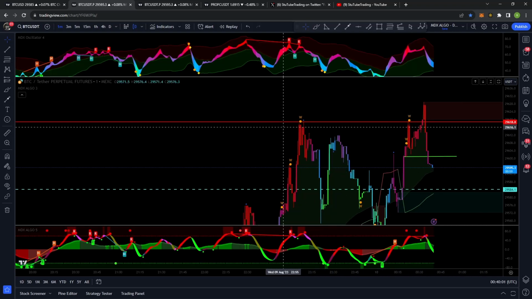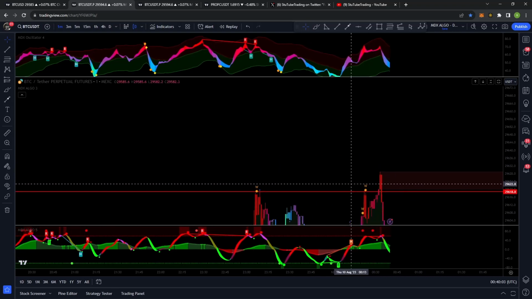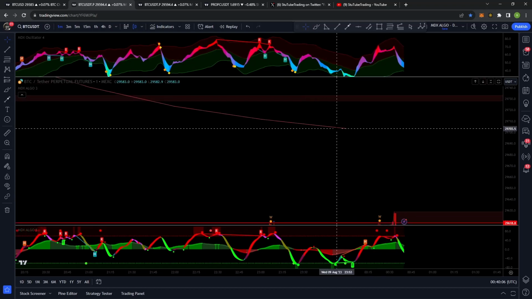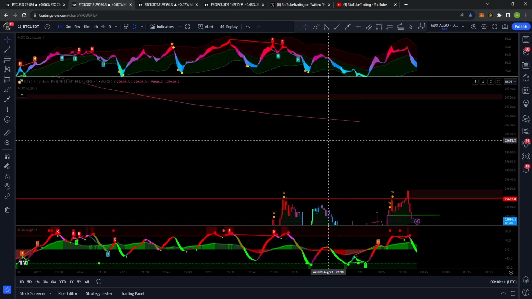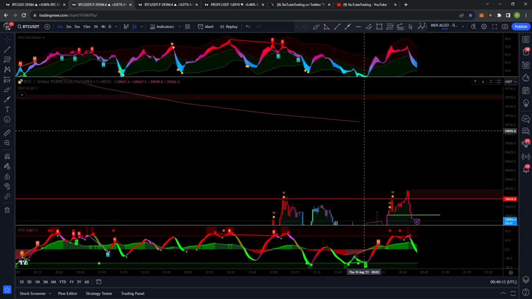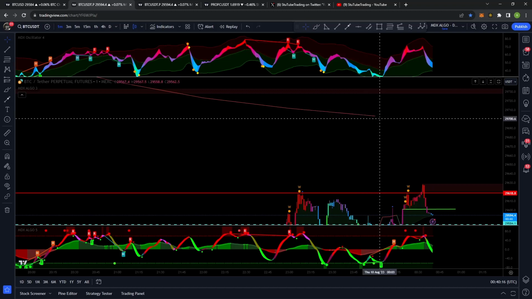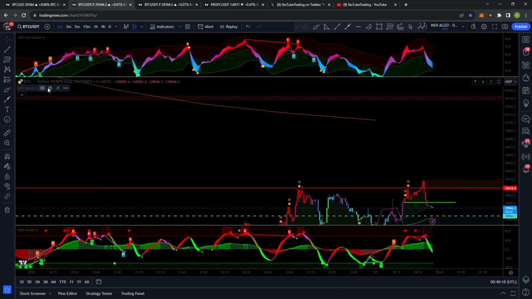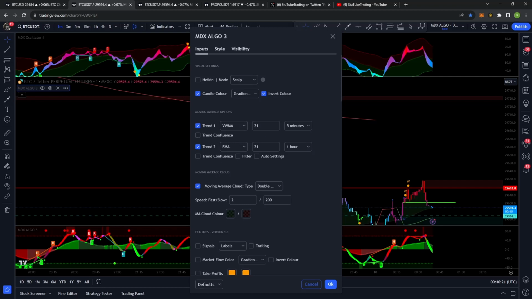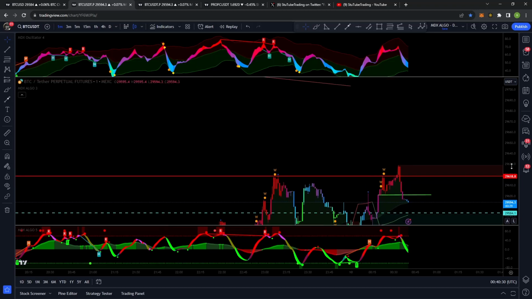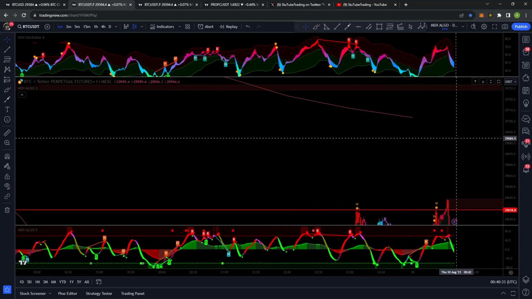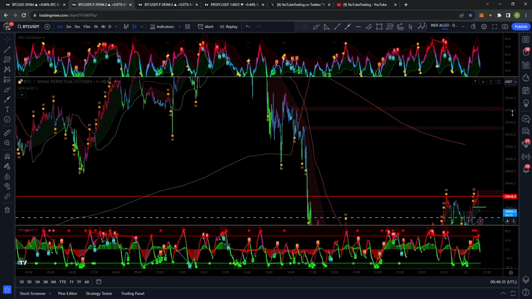My favorites are definitely just playing the trending W's and playing W's off the 1 hour EMA. But even just fake outs, just seeing how the price reacts when testing the 1 hour EMA. So yeah, trend 1, I have the 5-minute volume weighted moving average. Trend 2, I have the EMA 1 hour selected. And I've used the 1 hour EMA ever since I started using these indicators. And in a trending market, man, that can be such a strong signal.